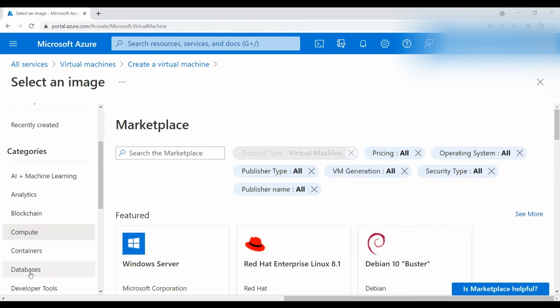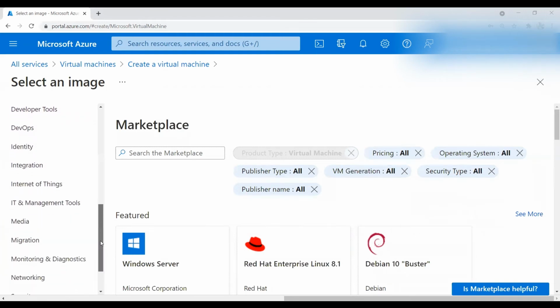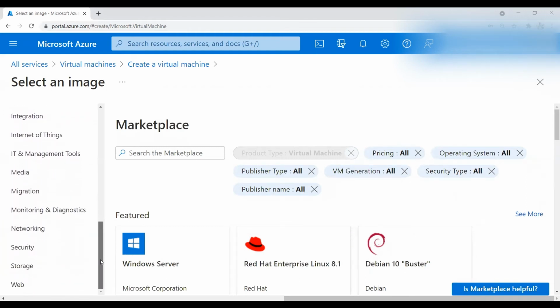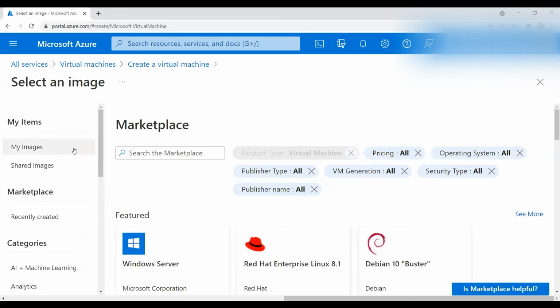And if we explore other options, here you can see we have a number of categories for AI and machine learning, analytics, blockchain, compute, containers, databases. Right now we selected the compute option, but you can select any other option and install your own required operating system as per your requirement.